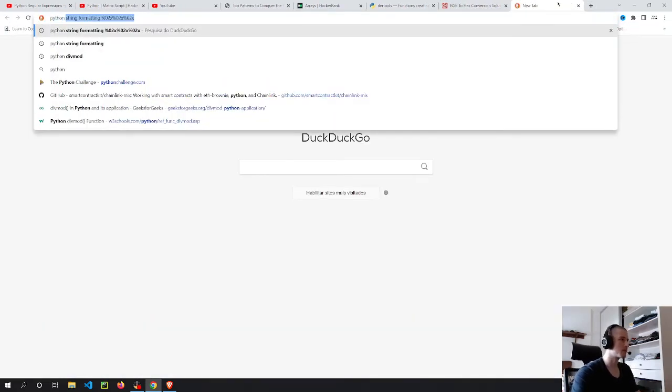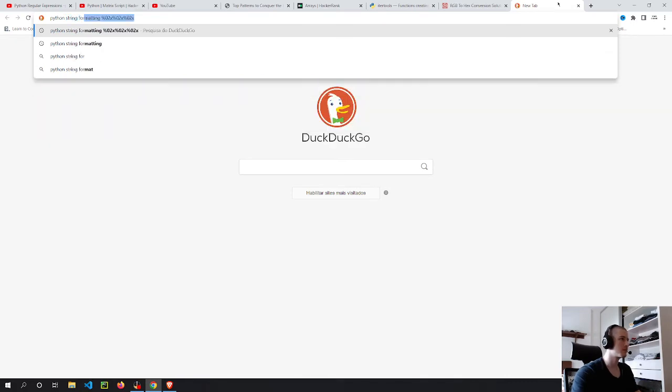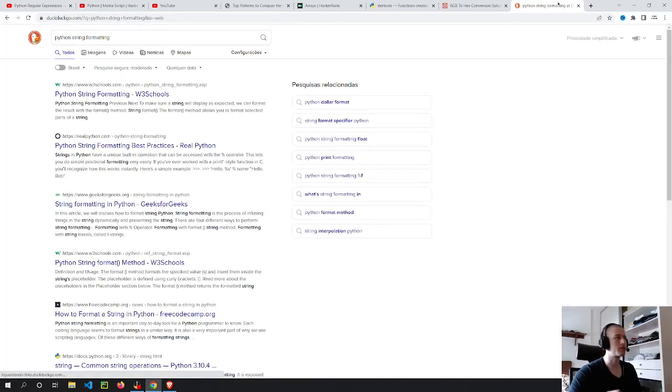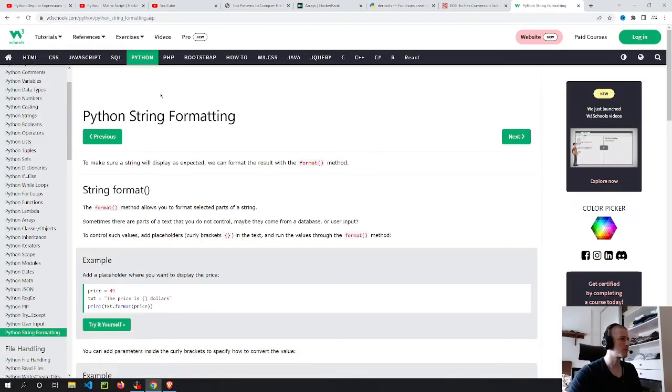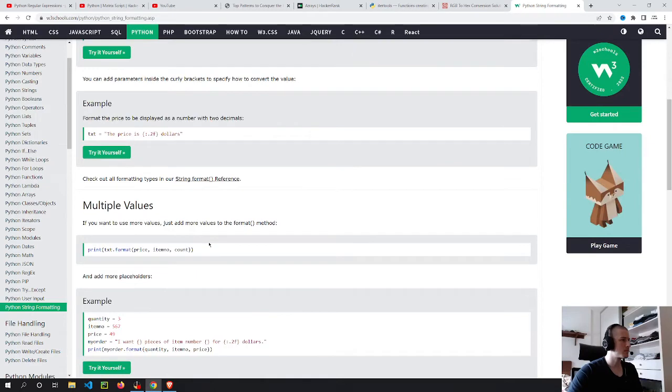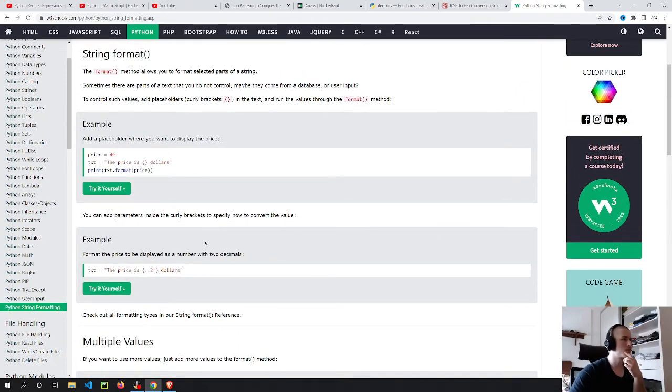Yeah, I need to read more about Python string formatting because I remember I did a challenge on Free Code Camp, but most of the time I'm just using the basic stuff, which is the curly braces, curly brackets. Because usually there isn't any other application, but maybe there is, but I'm just not using it because I'm not used to doing that.